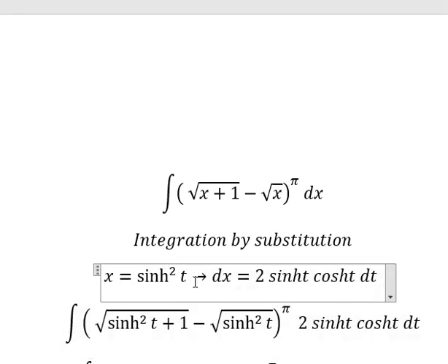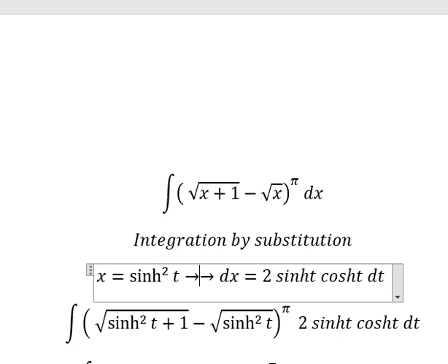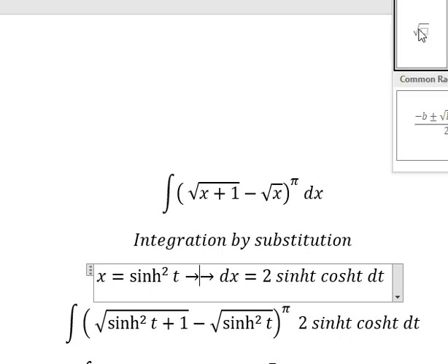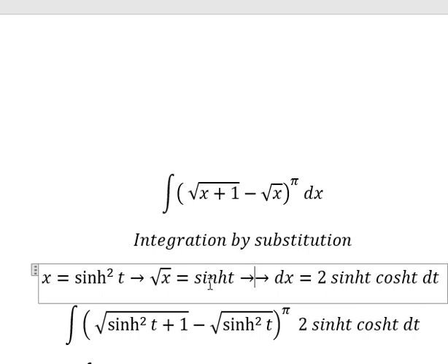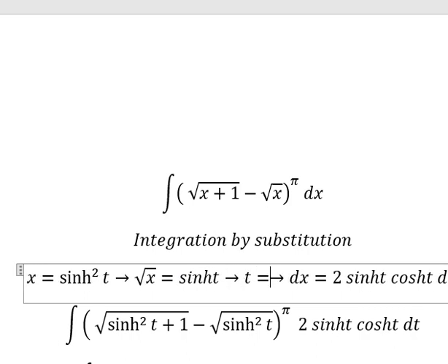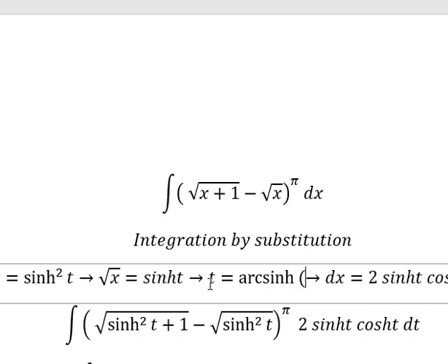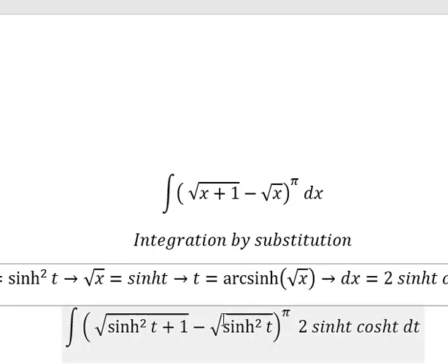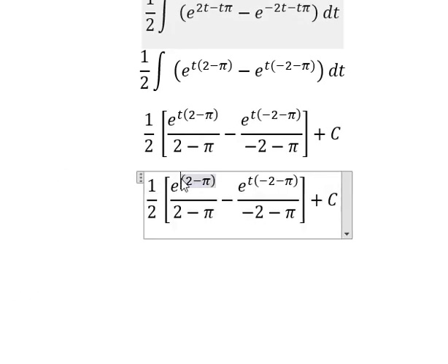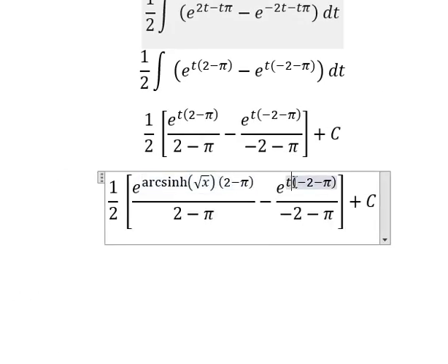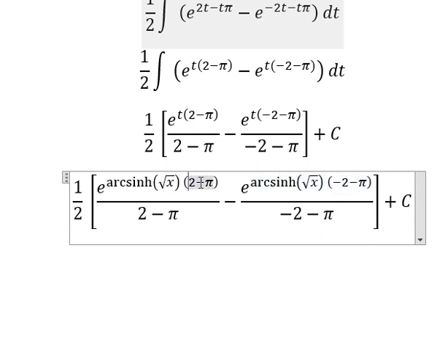So we put the square root for both sides and we have the square root of s equals to sin t, and we have t equal to arc sin of the square root of x. So I will put this one to change for t. So I will put the number gone here.